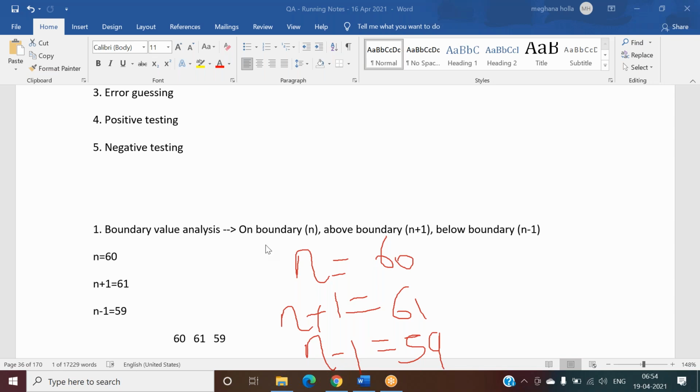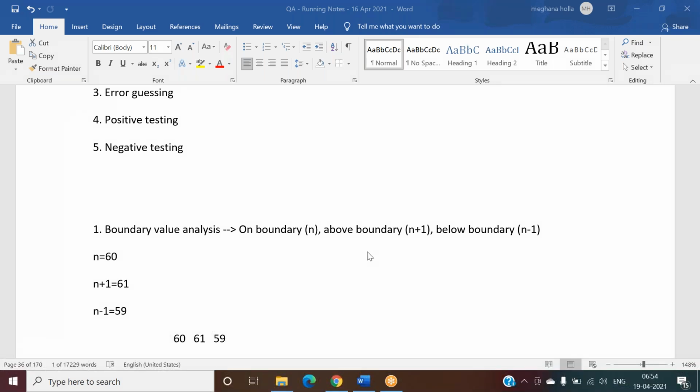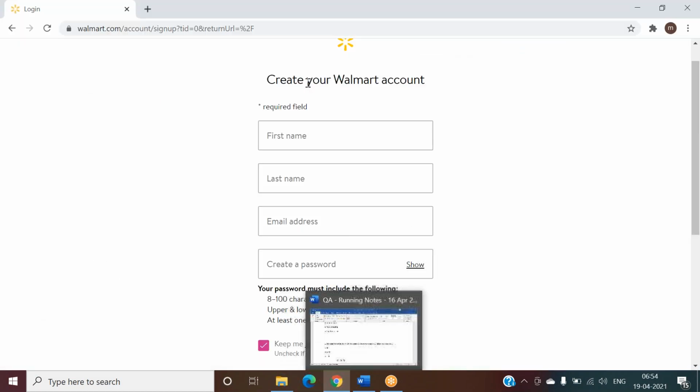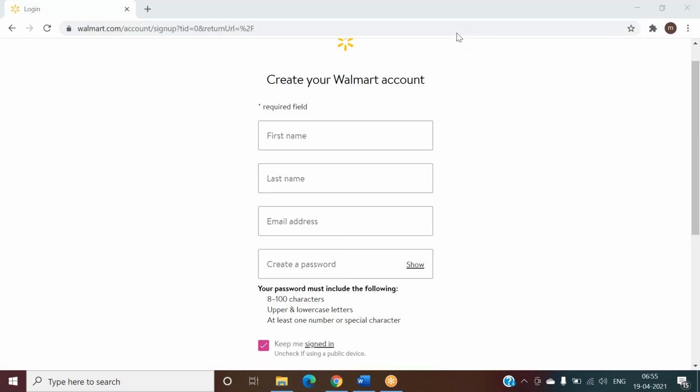Now let's apply the same thing to the Walmart password field, which has two boundaries. 8 is called the lower boundary and 100 is called the upper boundary. For both boundaries, you have to apply the boundary value analysis formula. First, let's apply it for 8.